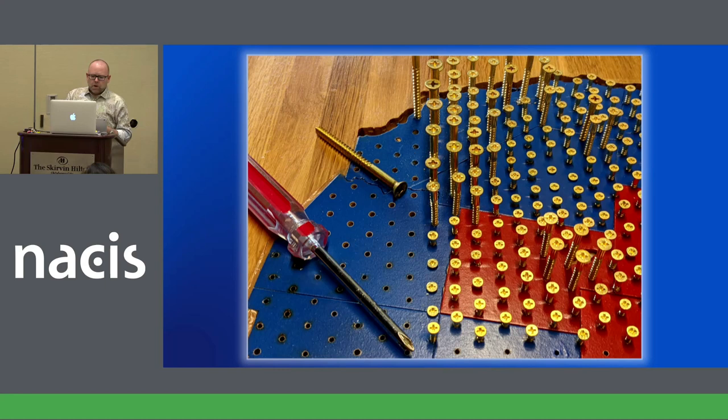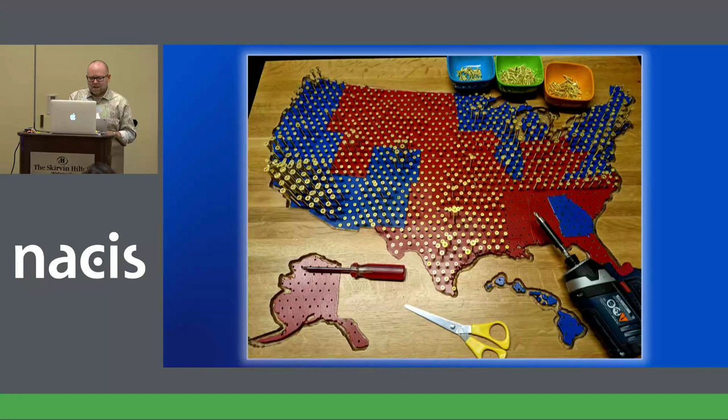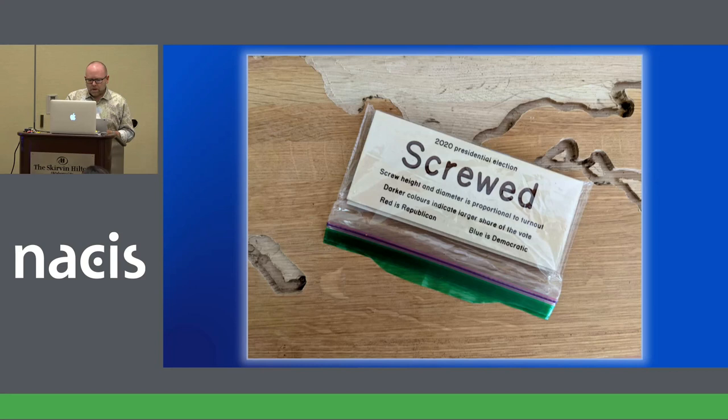I cleaned the base map, added filler where necessary, lacquered it, and drove the screws in. Remember that bugbear about the Tiffany map having screw heads at the wrong angles? Not on my map. I very painstakingly and cartoneerdily made sure all the screw heads were rotated and aligned correctly. This was really slow progress, so I enlisted power tool number seven — the electric screwdriver to get most of each screw in, reducing soreness and blistering. The manual screwdriver was used just to align those screw heads. In the meantime, I'd had a nameplate made by Ned Drummond, who I'd met at the last in-person NACIS — this is why the community is so great. Once all the screws were in, the nameplate was itself screwed to the map.